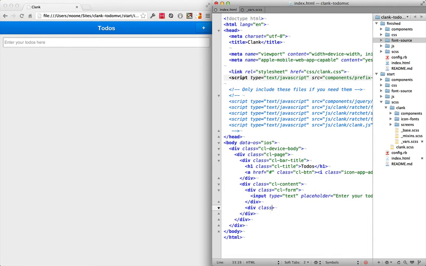So this could be a CL table component, and maybe all of these are CL table cells, which you have to wrap in an anchor. So it's maybe a to-do like finish the newest Clank.